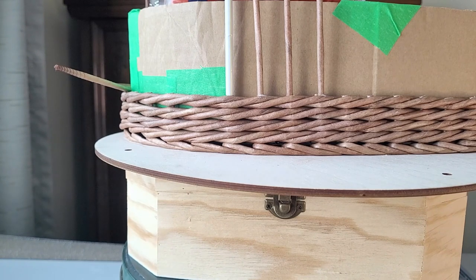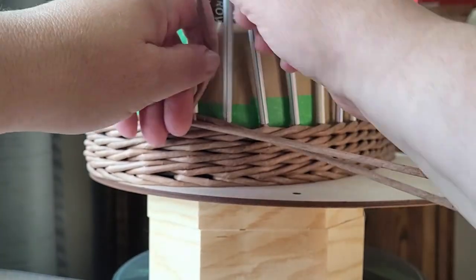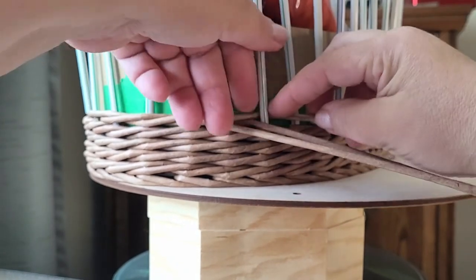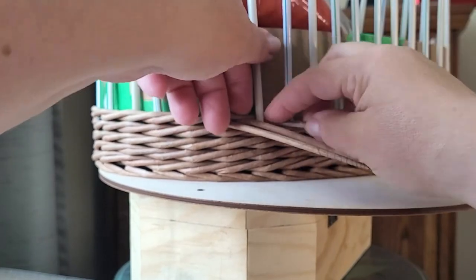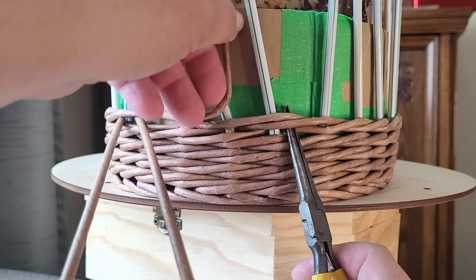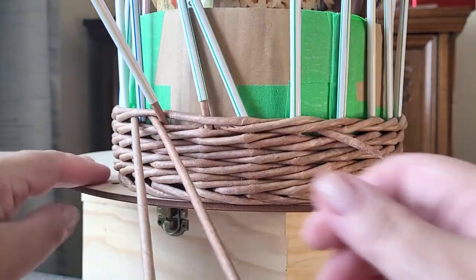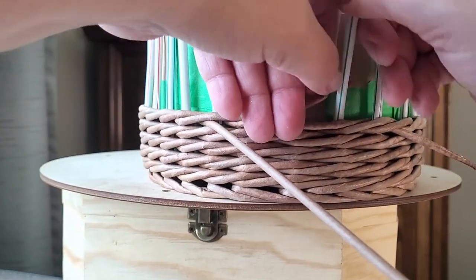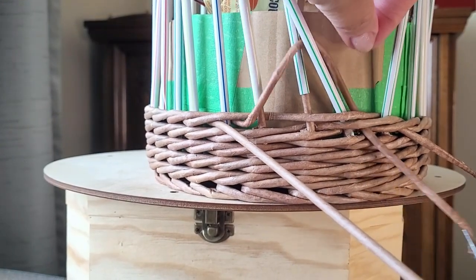Cover them with plastic straws. Weave one more row of the three-rod twine. Finish the last row, starting from the rightmost weaver, but instead of placing it behind the spoke and out to the front, poke it under two already woven rods.